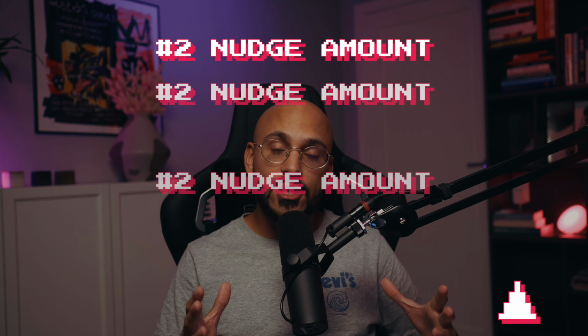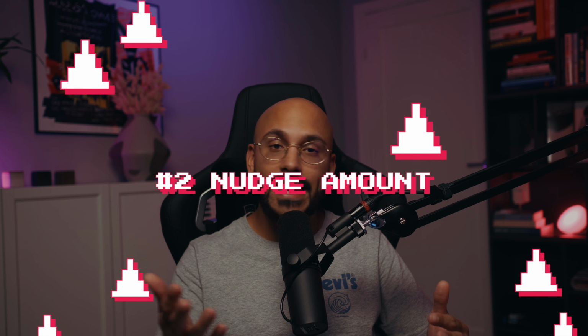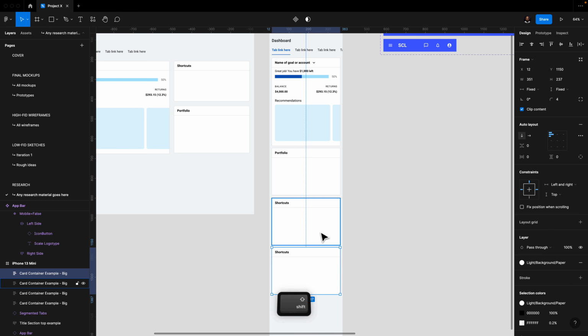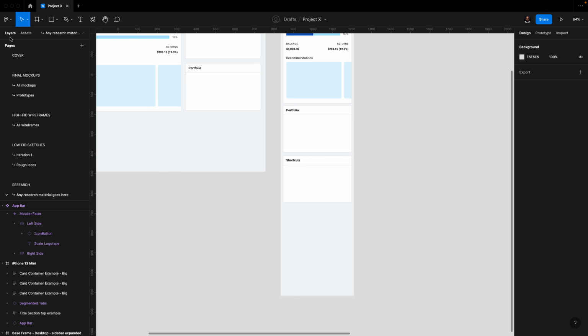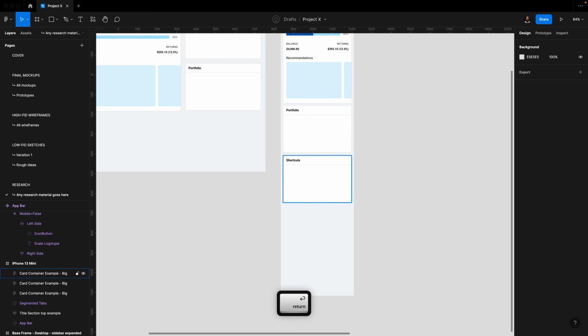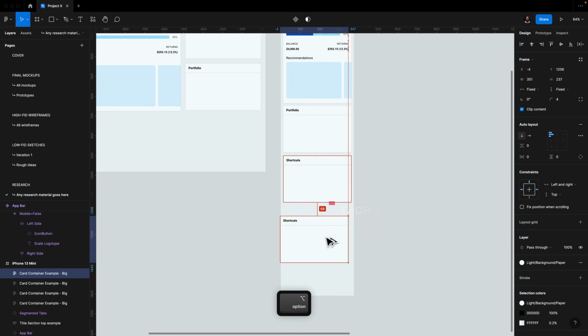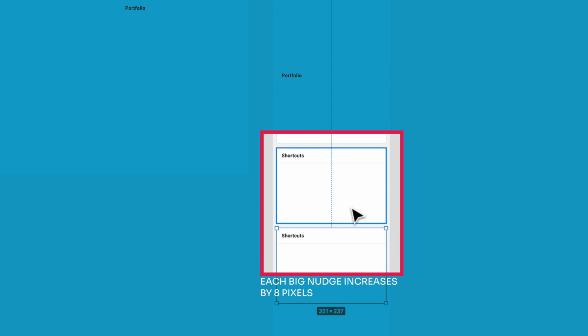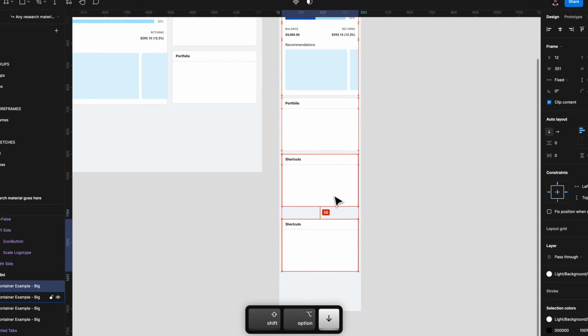If you're working according to a grid point, like the 8-point grid system, then you may waste time manually adjusting your nudges. By default, the big nudge is set to 10 points. But by going to preferences and customizing your nudge amount, you can set it to follow your point grid system. Mine is set to 1 point for the small nudges, which is also the default, and 8 points for the big one. That way, I can ensure that any big nudge that I apply to my designs or in between any objects or elements, they always stick to the 8-point grid system that I'm using.